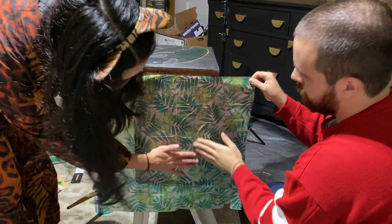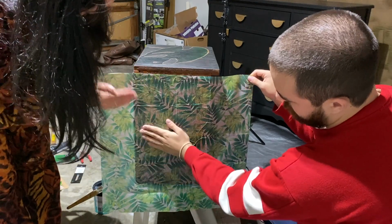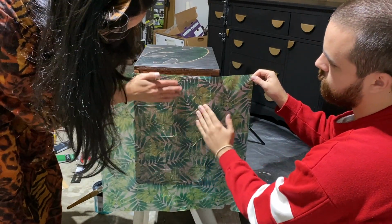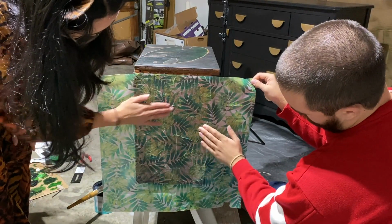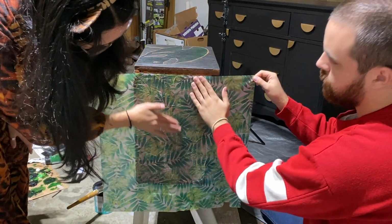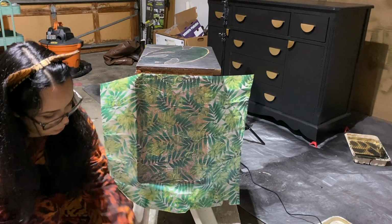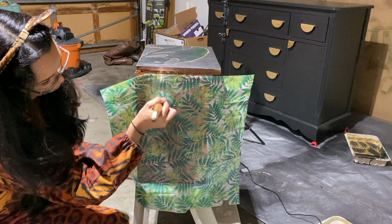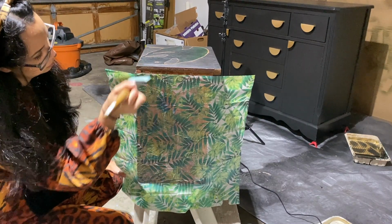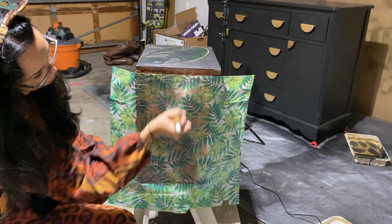And I have heard, again, this is my first time doing it, so I'm not 100% sure, that the wrinkles kind of take care of themselves after a while. So I just pressed them as flat as possible and then didn't stress about it, just kind of left them there, and then went over it with another layer of the top coat, just to soak it in and make sure that it was really stuck. And then once I was done with that, I went over the edges with a sanding block just to get the rest of the paper off.